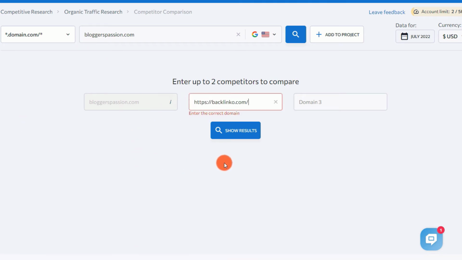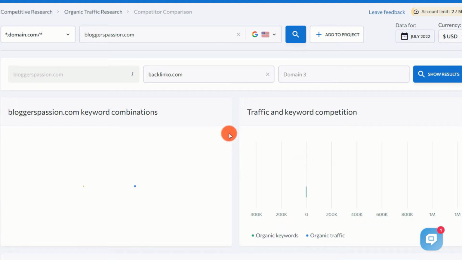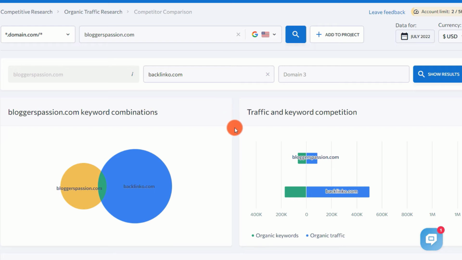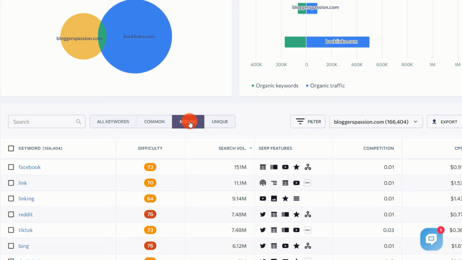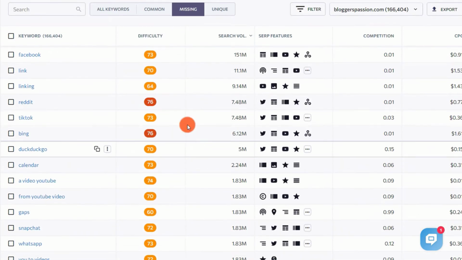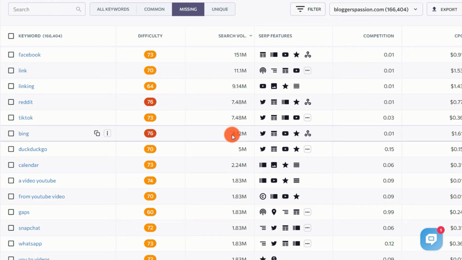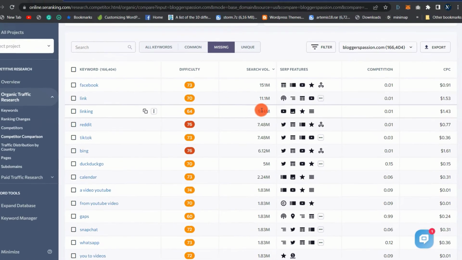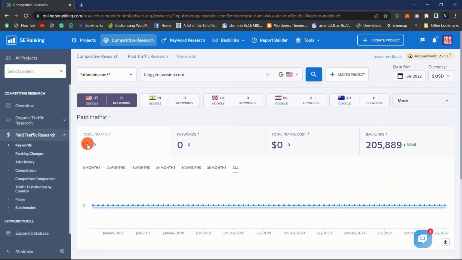By comparing your website to that of two close competitors, you may quickly identify keywords that could help your site. This is possible with the use of the competitor comparison tool, which identifies which keywords the compared websites share. On the Missing Keywords page, you will see search queries for which your competitors rank but you do not. Then, you may assess which pages drive the most traffic to your competitors' websites. If you do not currently cover the topics on your website, it might be wise to develop the respective sections. Lastly, if your competition is focusing on sponsored search, you may also examine the specific terms they target and their most successful advertising.